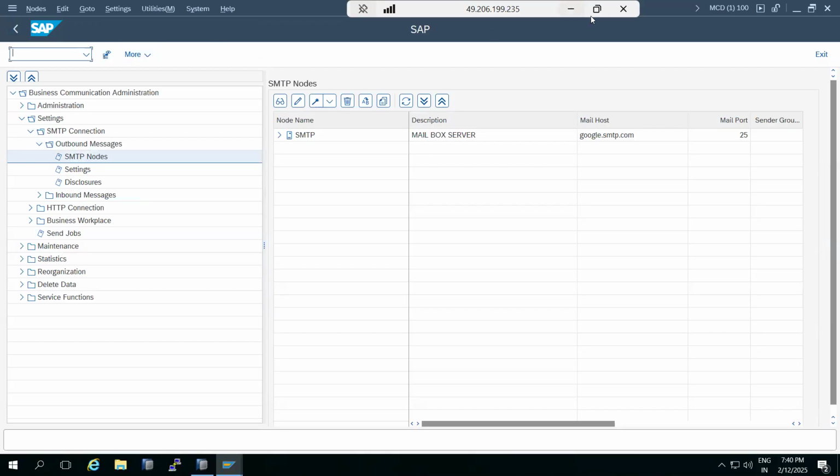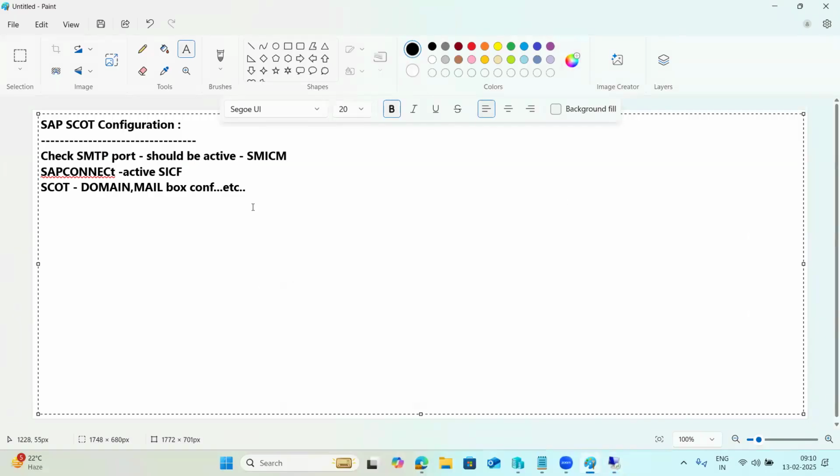Now normally, why do we have to use this configuration? Suppose I am working in the sales department of a pharmaceutical company. They are running SAP.